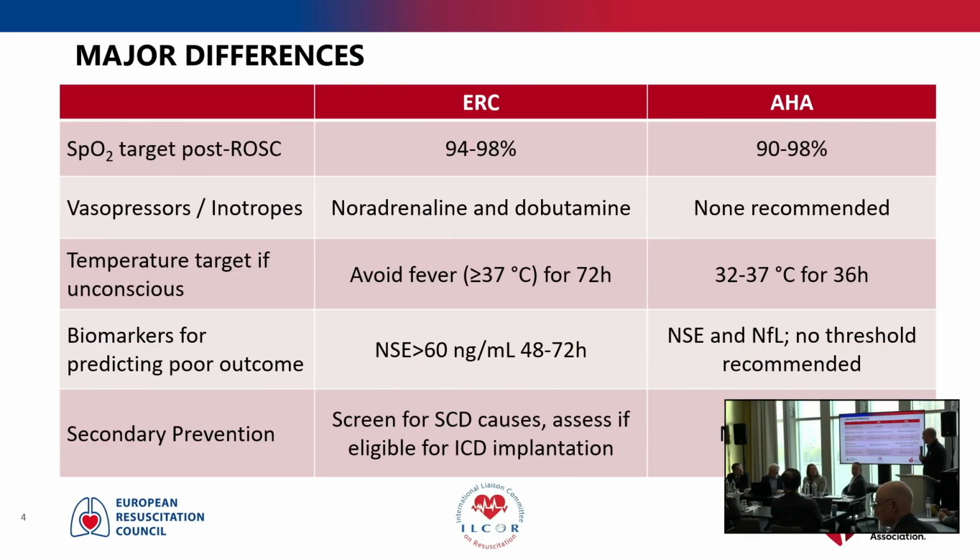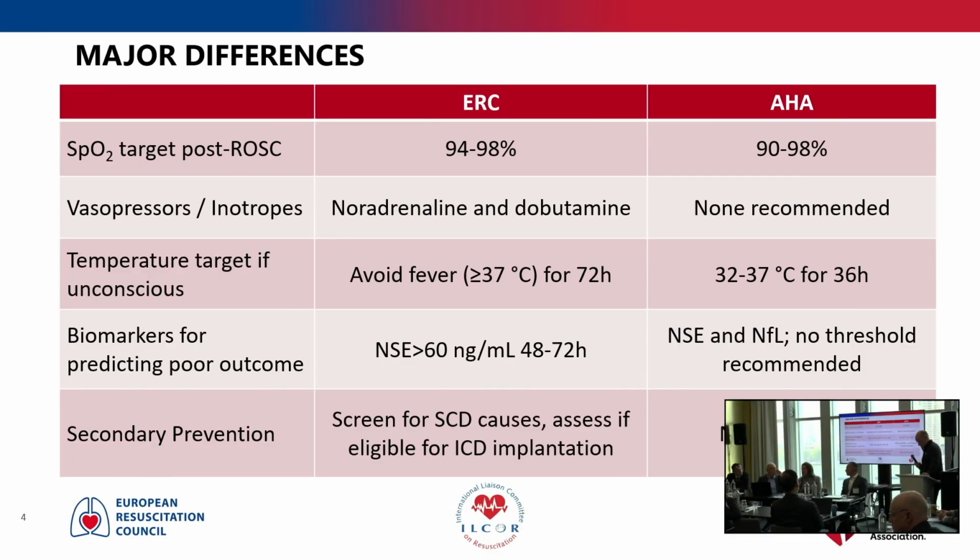All right, let's move on to neuroprognostication, and one where I think there may be a little bit more discrepancy across the two guidelines than maybe the last couple topics here. But let's talk about biomarkers for neuroprognostication. In one case, the ERC guidelines around how to use biomarkers are much more specific than what we see on the AHA side. And maybe you guys could give us a little bit of insight into how those discussions went to come up with the recommendations that you did.